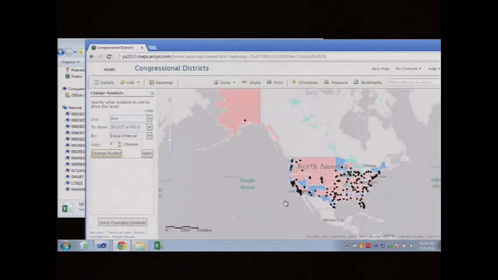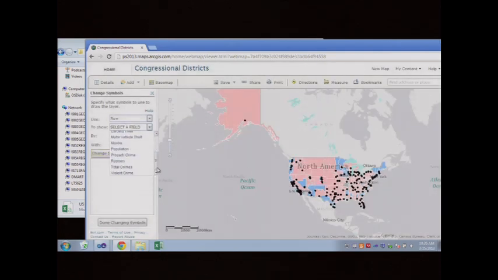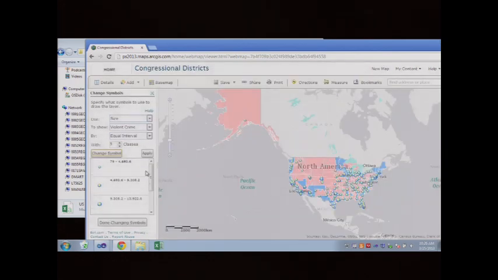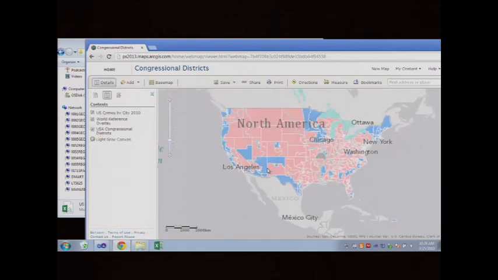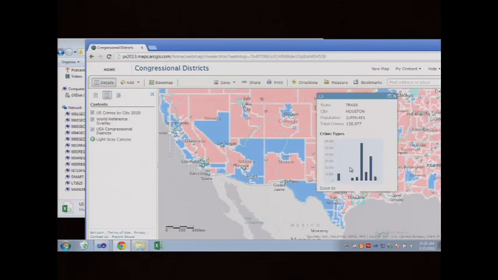All right, that one didn't do it. Hold on, let's change here. Did that? Oh, you know what I didn't do? I didn't select the field. So let me cancel out of here. I've got to change to total crimes here. That should work now. There we go. Did I not apply? Here we go. Okay. So now you can see total crimes appears bigger in certain areas with the same pop-up information. So I'm building this web map to showcase certain information that I want to appear to my user from a user design perspective.